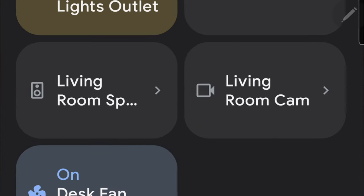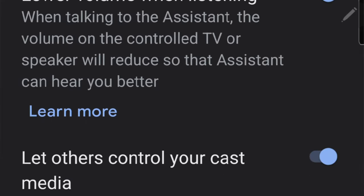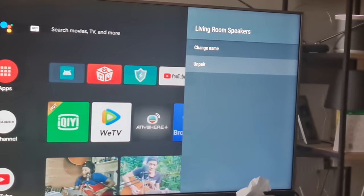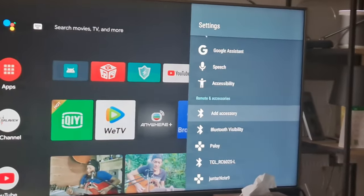Go to Mi speaker on Google Home, go to settings, and scroll down to paired Bluetooth devices. Unpair your TV set and speaker by clicking the X on the upper right corner. Then go to your TV set and also unpair the speaker. Then pair it again with the Mi smart speakers, and it's done — both speakers are again connected.